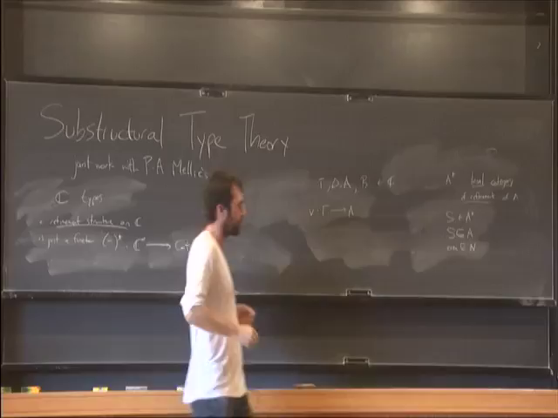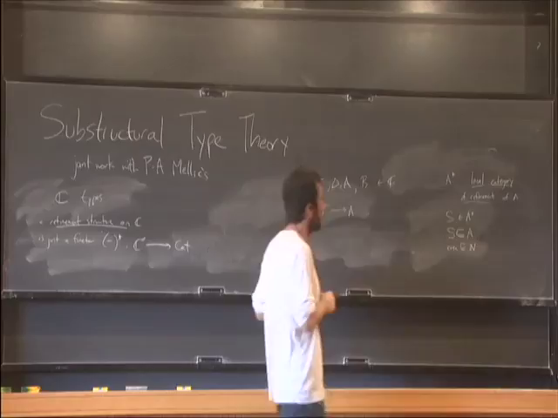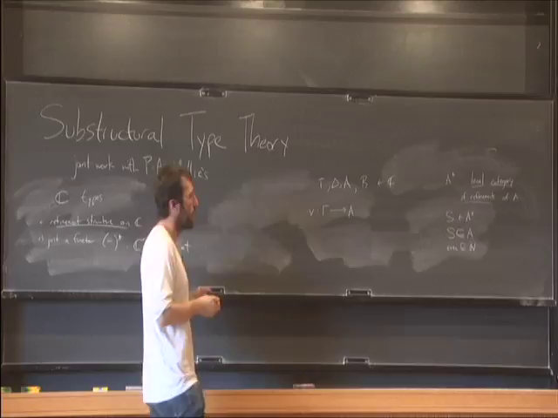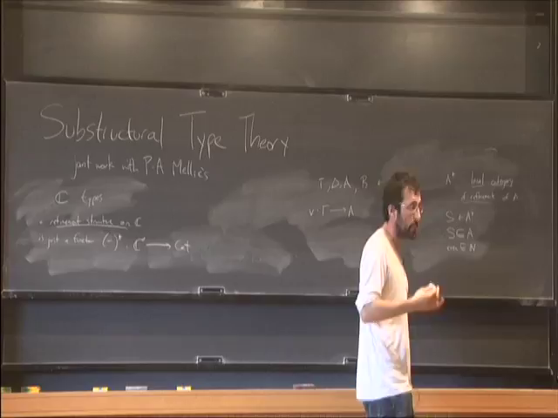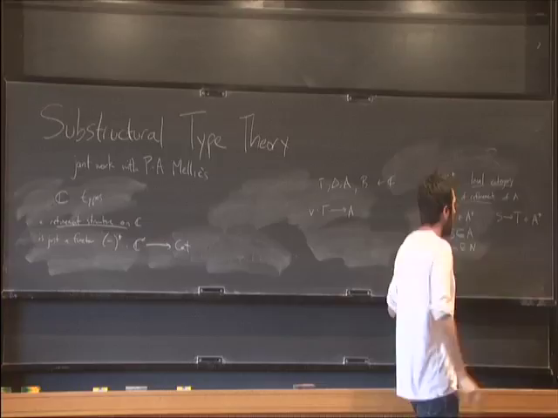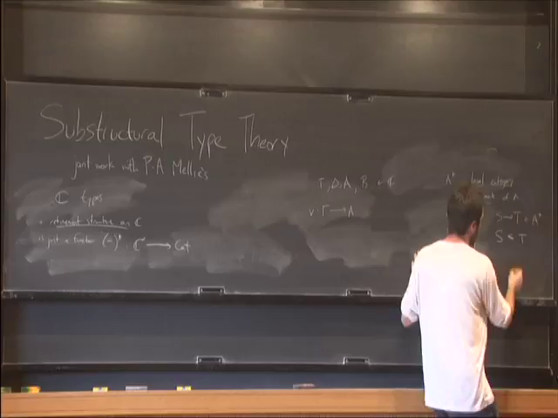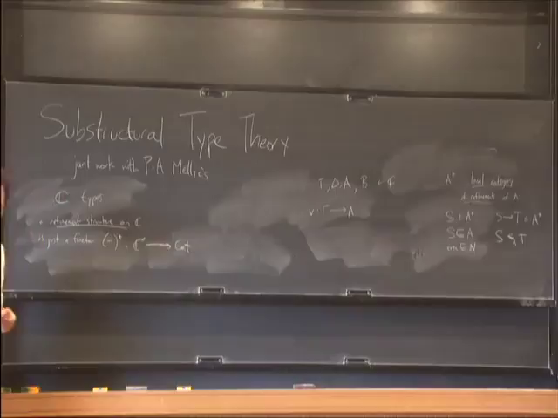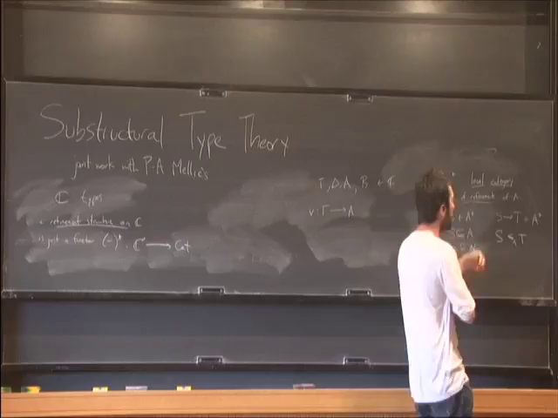So these are the objects of the local category of refinements. There's also a category. There are maps between refinements of a type, and that corresponds to subtyping. So I'll write, if you have S arrow T in A star, I'll write that as S is a subtype of T at A, or maybe A can be explicit, implicit. So arrows of the local category of refinements of A correspond to subtyping judgments.